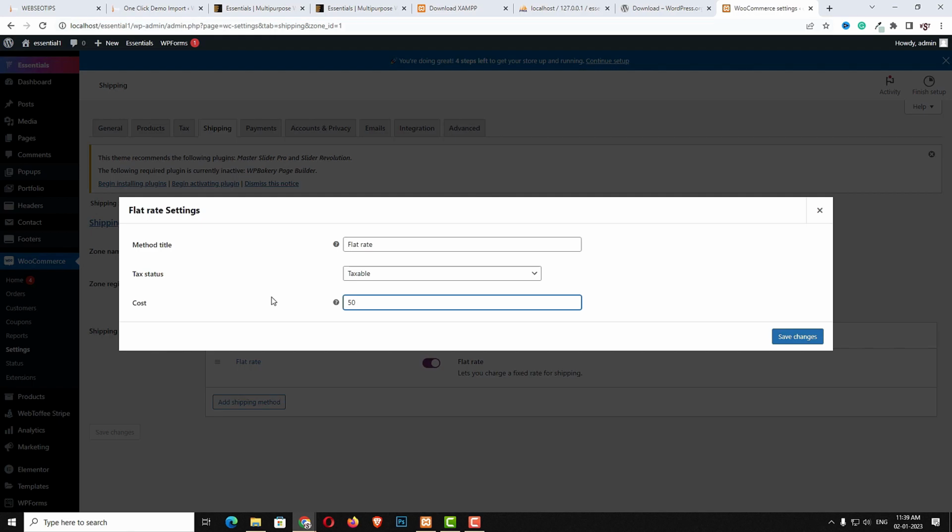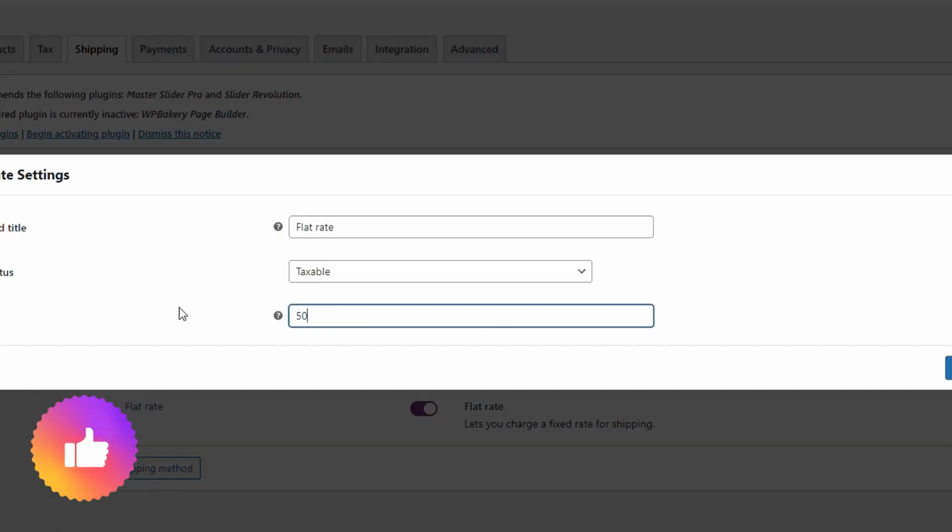But there is a problem. If you keep it as it is, then the person who is buying a single product will pay shipping charges of 50, and if a person is buying 100 products, the shipping charges will also be 50. But you want the shipping charges to be 50 rupees for each and every product. For that, after writing the shipping charges, you have to enter an asterisk sign, and after that in brackets you have to write QTY in small letters, and then close the bracket.